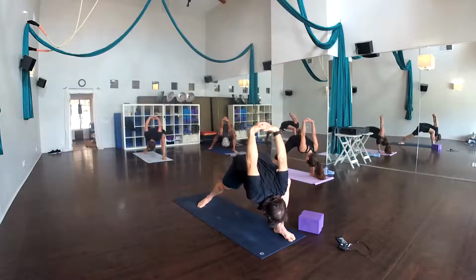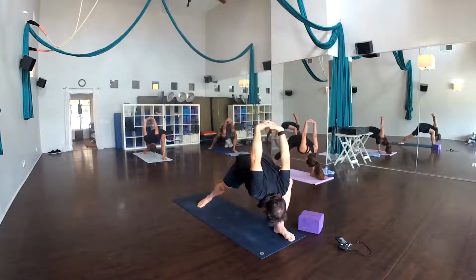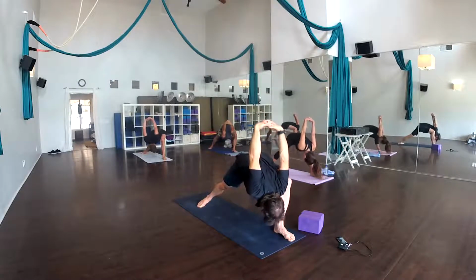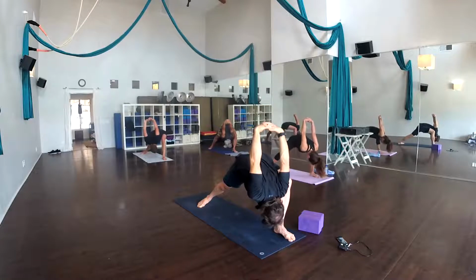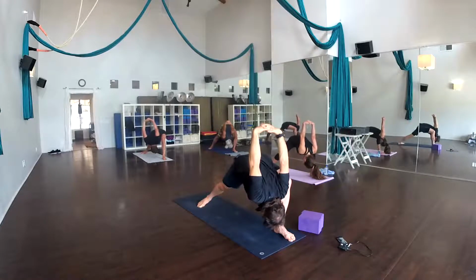Remember, think about that hip, front hip socket. You want to go down deeper if you can. Strong back leg, lifting the arch. Good, one more breath.